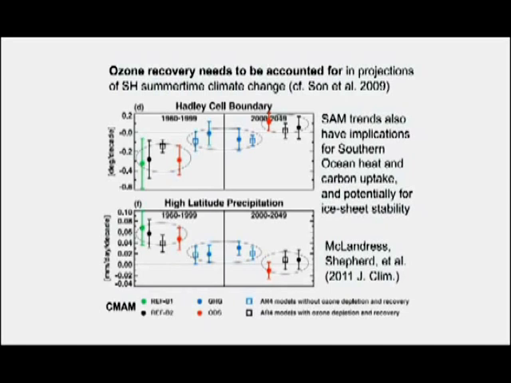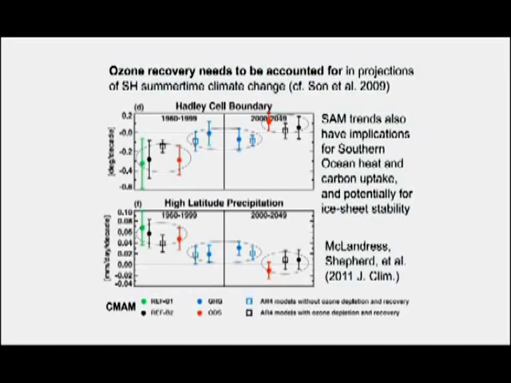These are little complicated plots, but what's shown on the left is trends per decade, degrees per decade, so it's latitudinal shift over the past when the ozone hole was developing and over the future where the ozone hole is recovering. The blue dots show various kinds of models without an ozone hole in them, and you can see that the trends are the same past and future. These other dots and things show models with an ozone hole in them, and you see that there's a greater trend in the past and there's a reversal in the future.